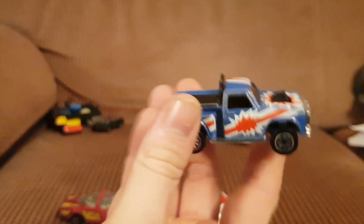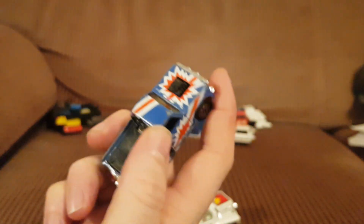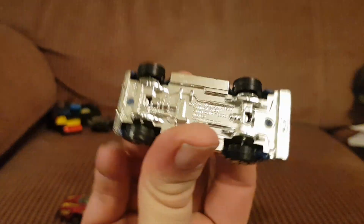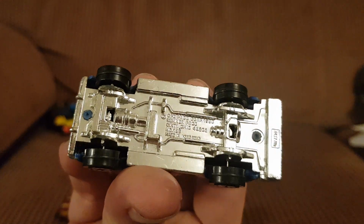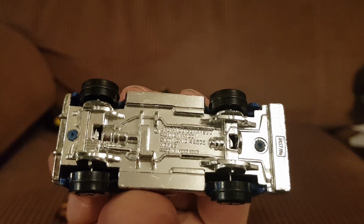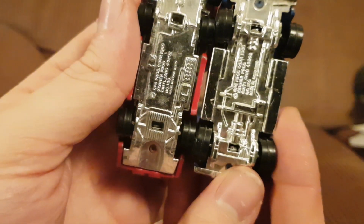Then there's this one. A very garish four-wheel drive pickup truck. I don't know if that's supposed to be something, no, there's not, with an engine sticking out. Same kind of chromy bottom. And again, it says Fast 111. Literally, that's what it says. It's like a number plate that's in the wrong place. So if we try and focus this again, CPC Products Corp, same information, 1980, number 159. Now, that's not the same base.